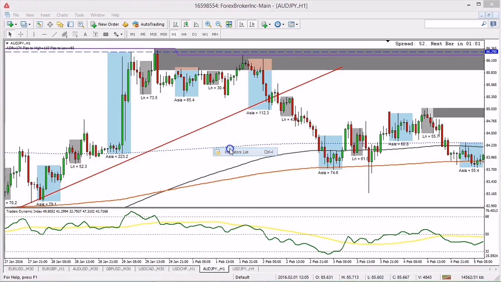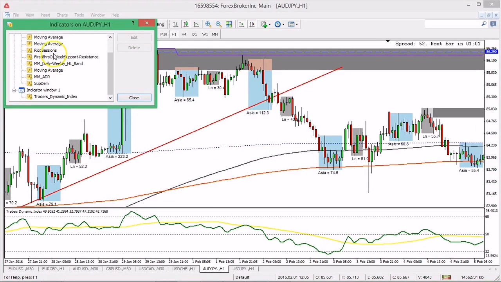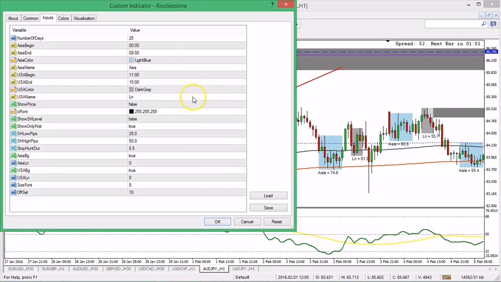Okay, if you want to know what my settings are for the session boxes, let me show you them. So my Asian is 0 through 8 GMT, and then I changed the New York session box. I made it into a London session box. All you do is type in beginning 11 GMT, ending 15 GMT. As soon as I see that London box close, like turn off, I already know that New York is coming into play, okay? So you're going to look for moves in the London session.